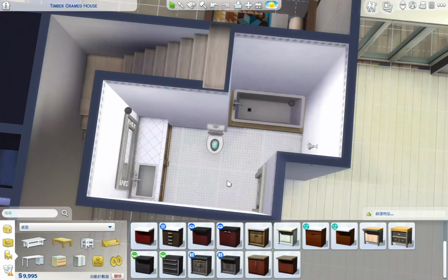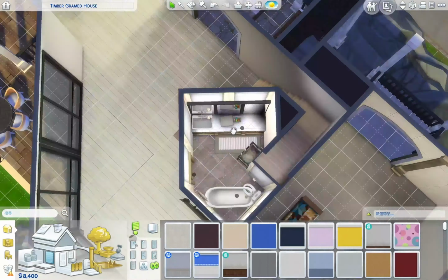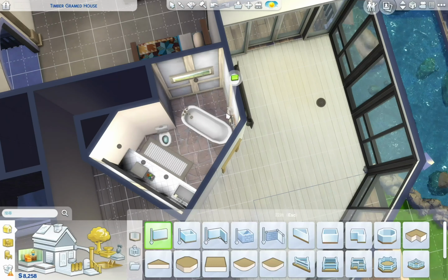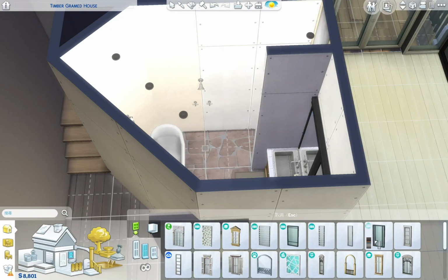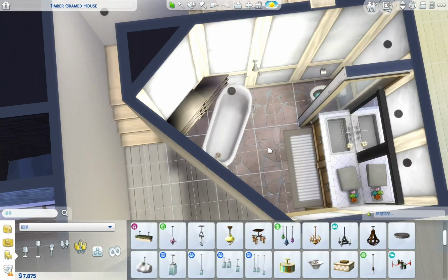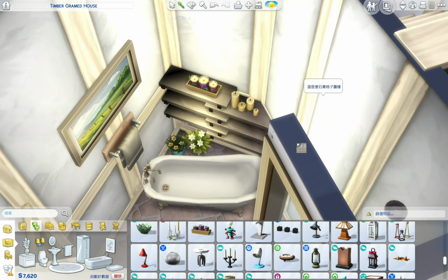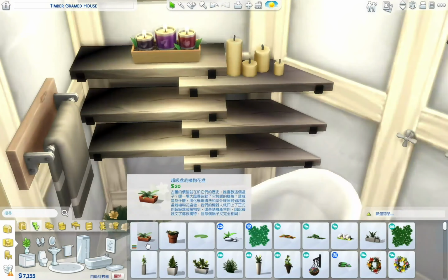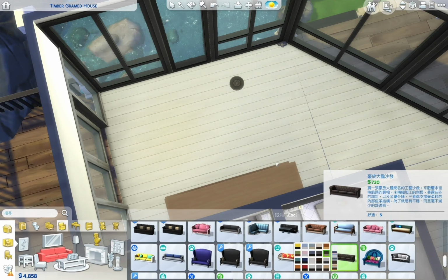I want to make something different for the washroom because the washrooms I make always look the same and it's boring for me. So this time, I try to make the room a more irregular shape and decorate more with plants. And I use the shelf from Jungle Adventure quite often in this house, so I put it in the washroom also. But it would be better if this shelf could hold things on every single level, not only the top one. Actually, I could raise the items on it to pretend they're on a shelf, but the things didn't fit well, so I just put the candles on the top of the shelf.